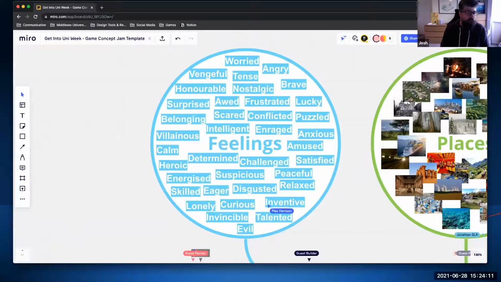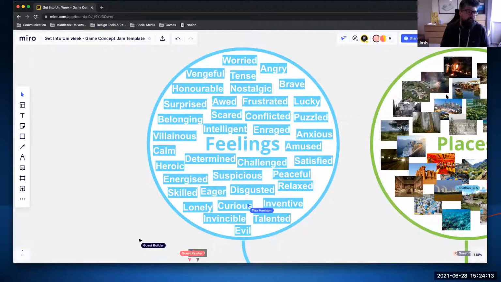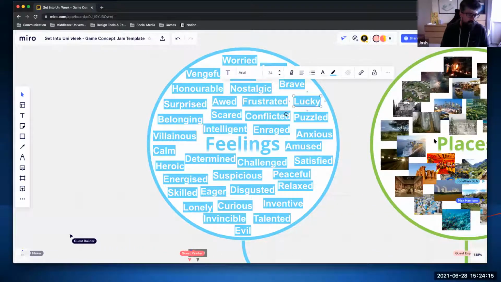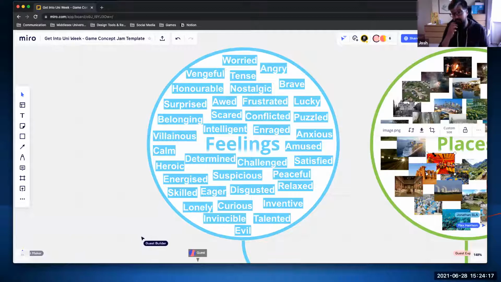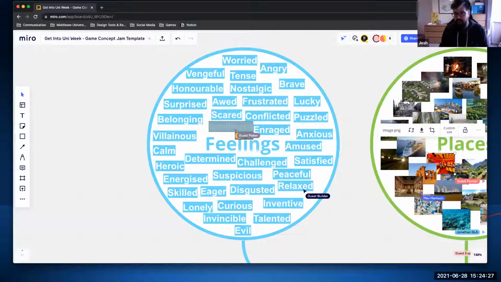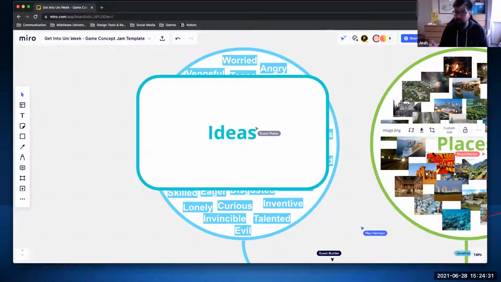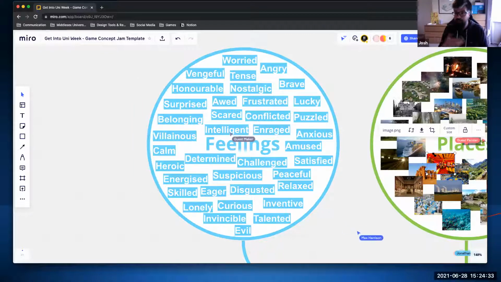And you could start to also think about how some of these might link up to the locations, like lucky and a casino obviously have a relationship together. So how could you create a game where we're in a casino and you just want the player to feel lucky all the time? That's quite a challenge, because the whole thing about gambling in games is that there's always got to be the danger that you're not going to win, right? So if you're lucky all the time, does it become boring?